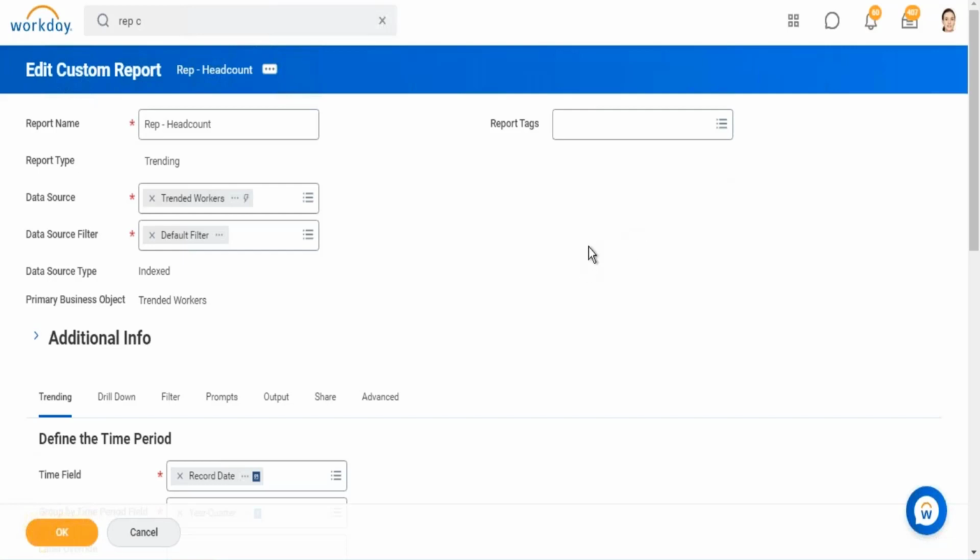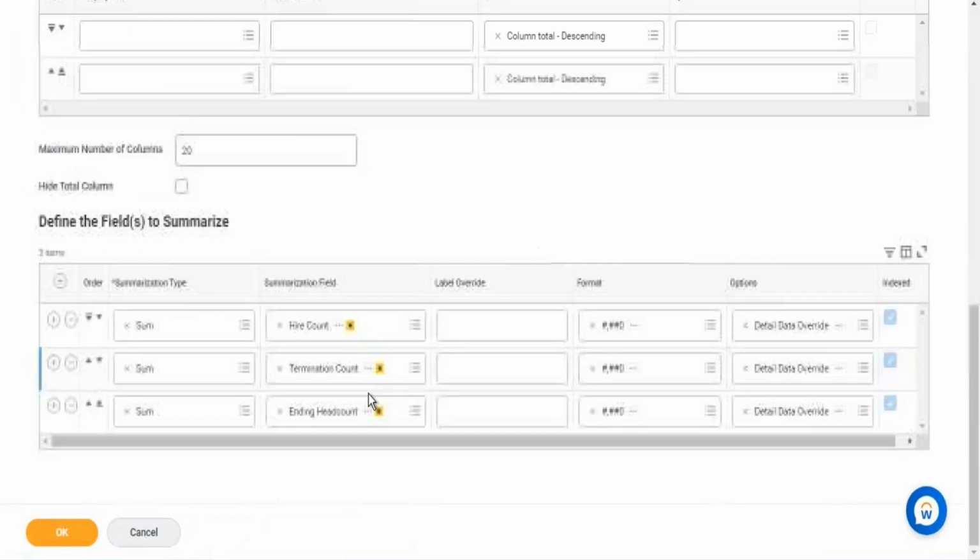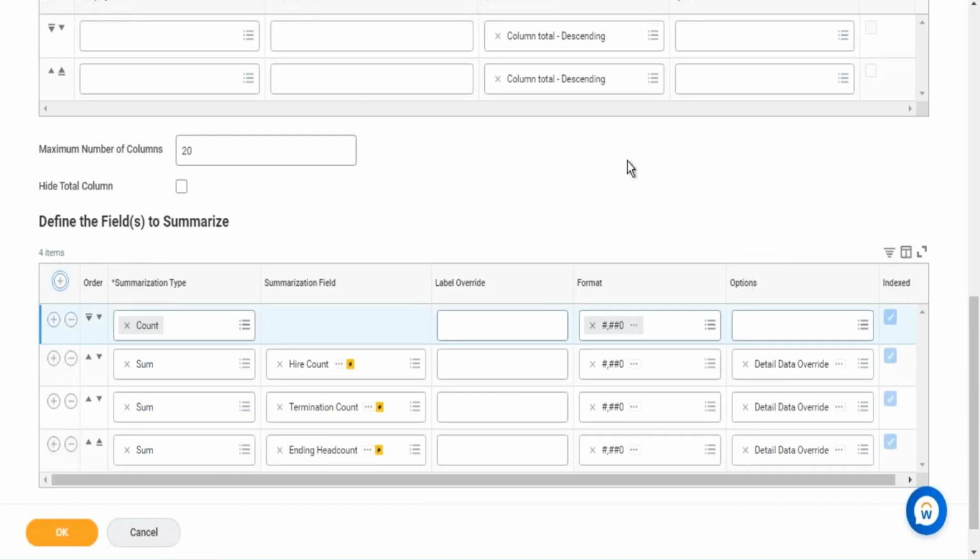So for example, if I'm hired in March and then there is a change for me in March, and then I get a promotion in March, and then I get terminated in March. So four actions have happened. Count will simply show four for me. So it simply counts all activities and snapshots. These actually differentiate that. So let me add count, and let's see how it looks.